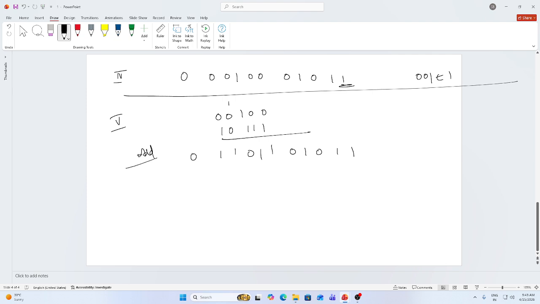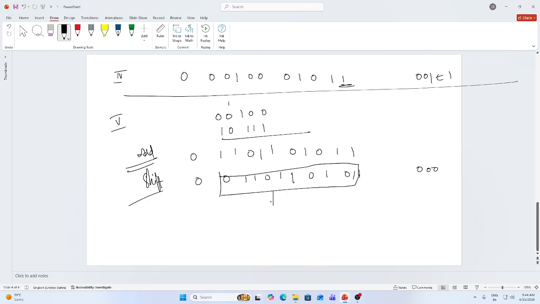Then we need to also do the shifting. So what is shifting? This is 0, so this 0 will come here. This 1 1 0 1 1 0 1 0 1. So finally this is the result. Check out this 0 1. So finally this is the result. The count becomes 0, so I can stop this process.